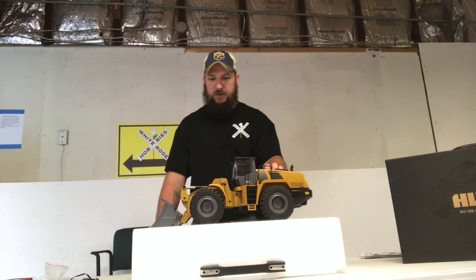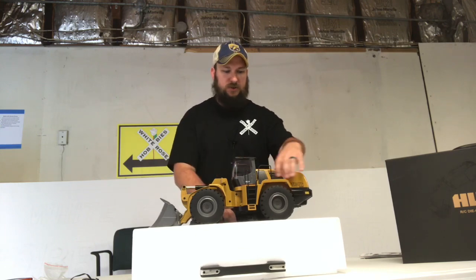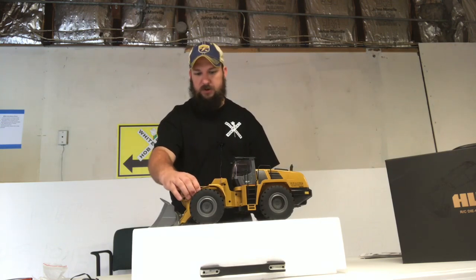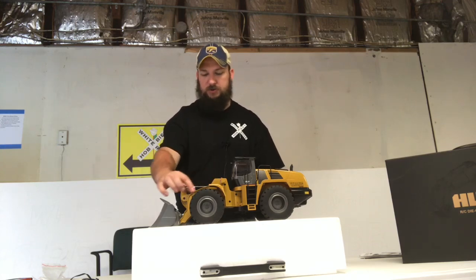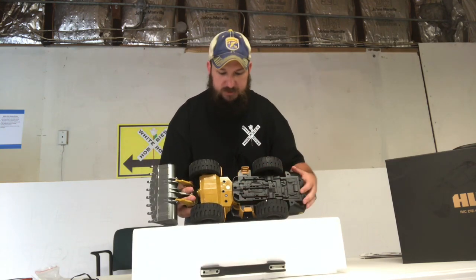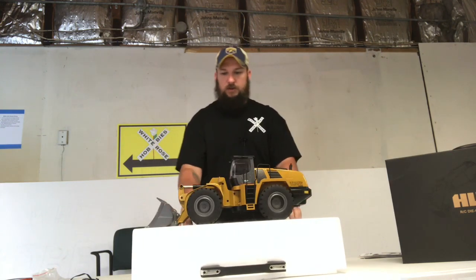Now this one here is mostly plastic in the rear. Like all of this is mostly plastic. The top of the cab is metal, but all this here is plastic. The fenders in the front are plastic. Now where the metal comes in is most of this all in here is metal. These side supports are plastic, but all the inner parts right here are metal. The bucket is metal. This underside part of the chassis is plastic, but right here where it turns, the swivel area, that is all held together in metal pieces.